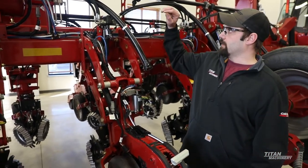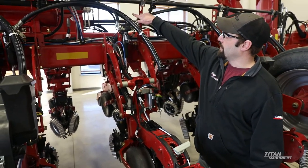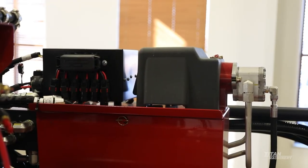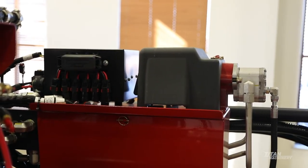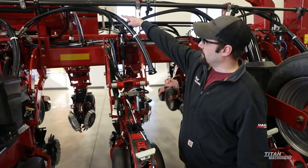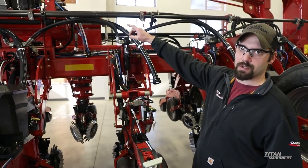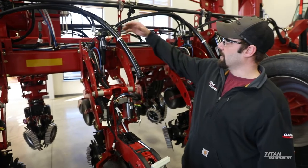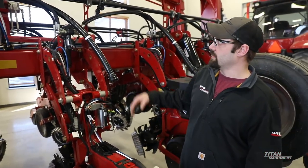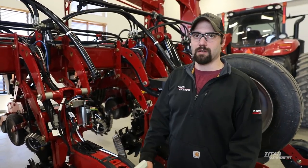Also, with the Delta Force side, we have a hydraulic-mounted alternator over there which is used to supply power to everything on this planter. We also have a PDM on the other side which breaks power to each section of the planter, and each section is fused on the top of that PDM. Right below it we have a battery mounted underneath, which is charged by that alternator to keep constant power supply to the whole machine.